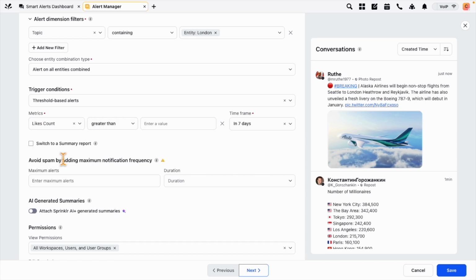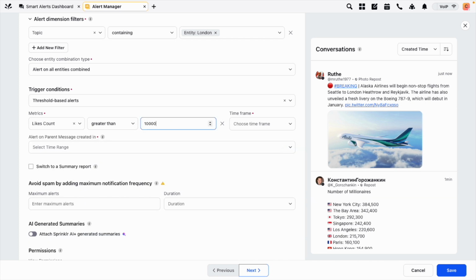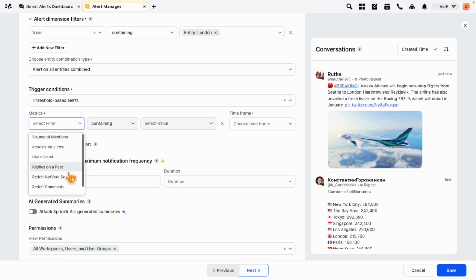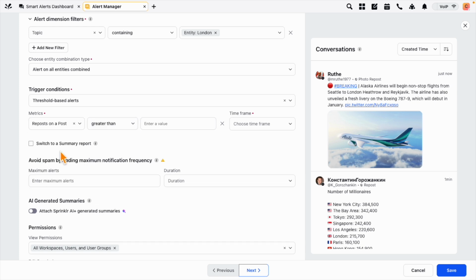If the number of likes on a particular post of this topic is greater than 10,000, for example, on a time frame of once, we will be alerted by Sprinklr. If there's a number of reposts on an X post, for example, and that number of reposts is greater than 1 million on a particular time frame, so it's 6 hours or 12 hours or 24 hours, the system will send you an alert. So this is what you need to do in the trigger conditions section.